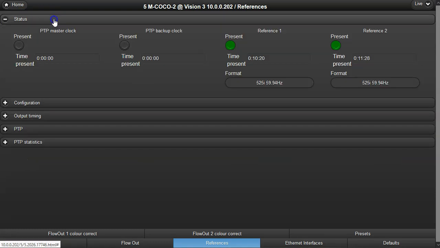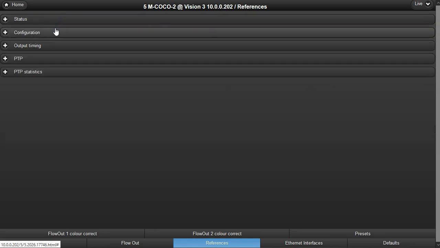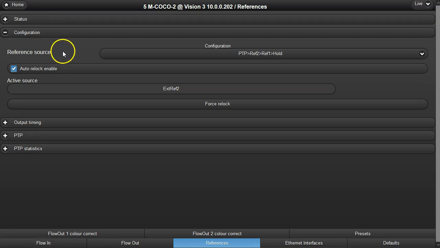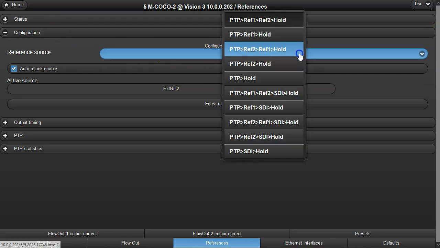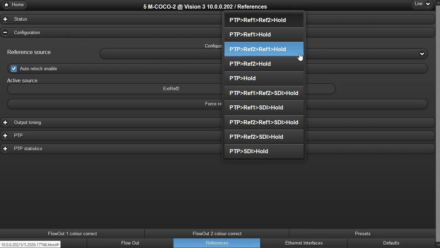Reference status shows the status of the connected and configured references. PTP connections are via the 10 gig media network, and reference 1 and 2 are analog references connected to the vision frame. The configuration menu allows you to set the primary source for reference as well as a failover hierarchy.